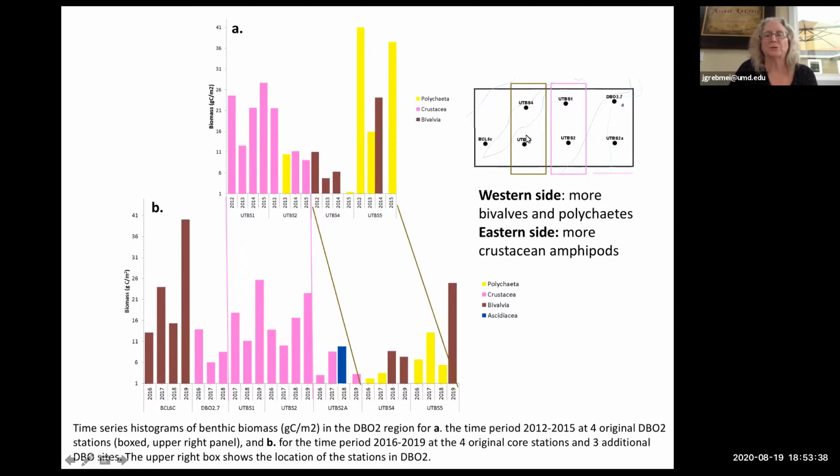Because of this change we were starting to see, we started to add stations to the east and west to see if we could tighten that grid. But first I'll just show you the four time series. The ones here in pink, to the east within that hotspot, are pretty well staying stable. There's a little bit of decline in the 15s, but then it came back up in 16 and 17. So we would consider that a healthy patch. But on this western side, you've lost all of those amphipods, so the footprint is smaller for these gray whales to feed.